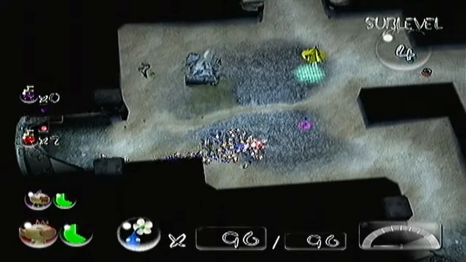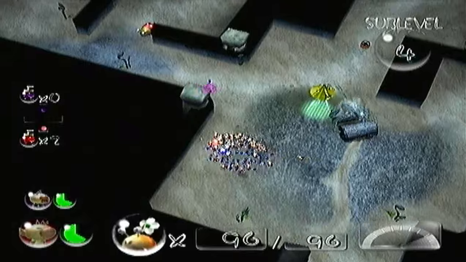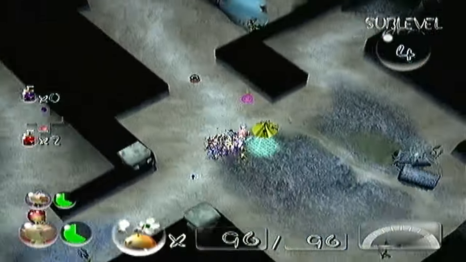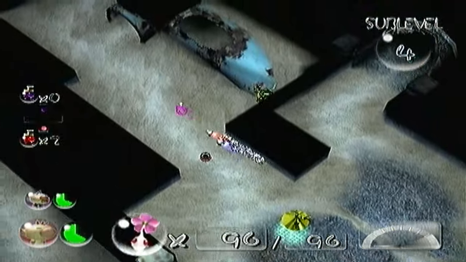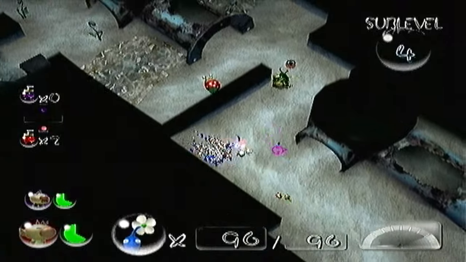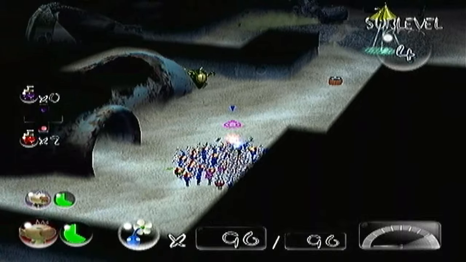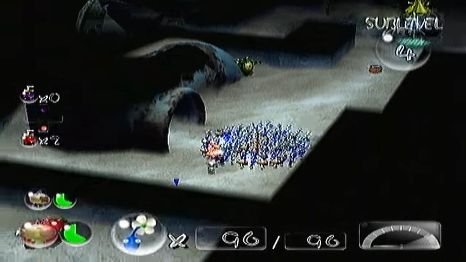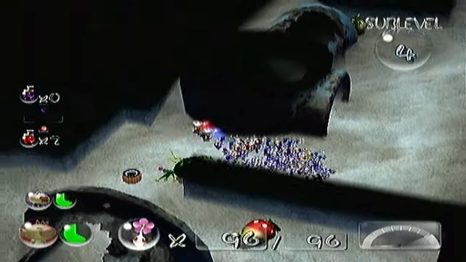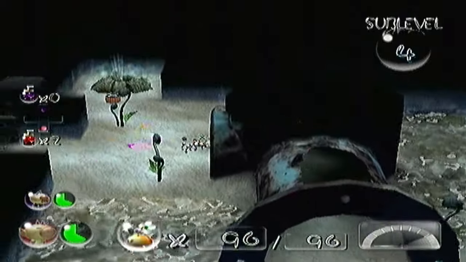So, since this took the entire episode, next time on Pikmin 2, y'all, we are going to go down to sublevel 5 of the Submerged Castle, and we are finally gonna put this asshat to rest. Not for good for the rest of the LP, but still, we're gonna kick this guy's ass. He will not see the light of day ever again.